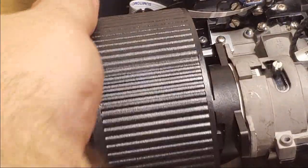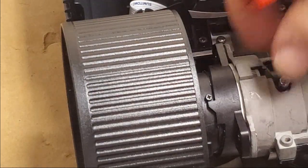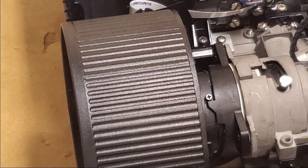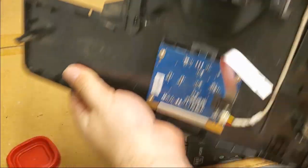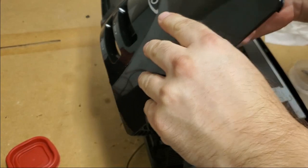Now that's in, and now we have our focus ring, and then we have our zoom right here, so I will need to line this up. See that? That grabs it, so put that like that, and that should catch it.